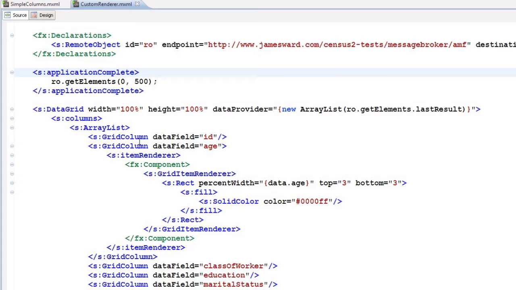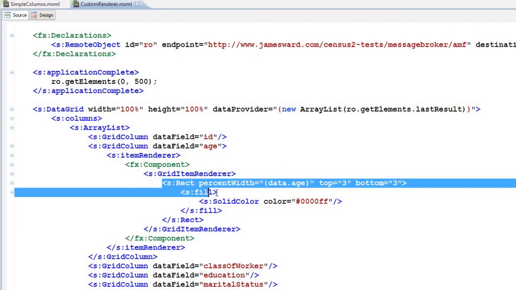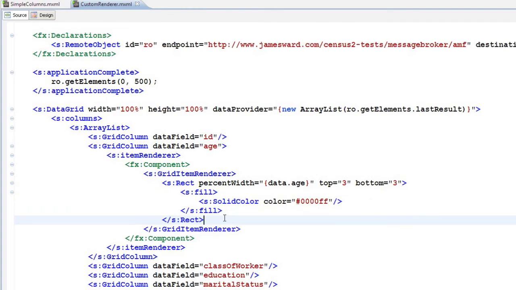And let me show you now custom renderers. Custom renderers are the ability to take a column and specify a custom way of rendering the data in that column. If we take a look here at the age column, I have a custom item renderer for this column, and I'm telling it to just draw a rectangle and make the size of that rectangle dependent on the person's age. If someone's over 100, then that probably won't work well, so I might need to tweak my logic a little bit. I'll show you how to do that in a minute.